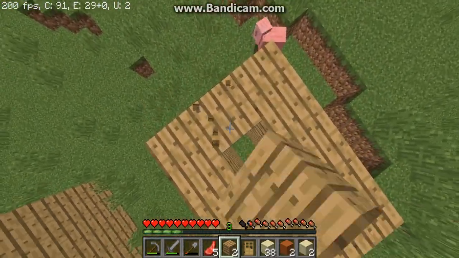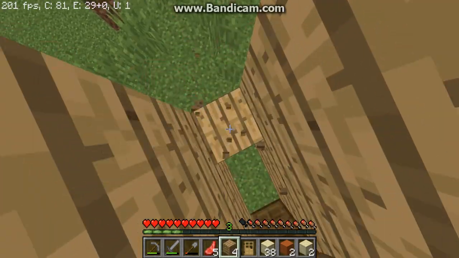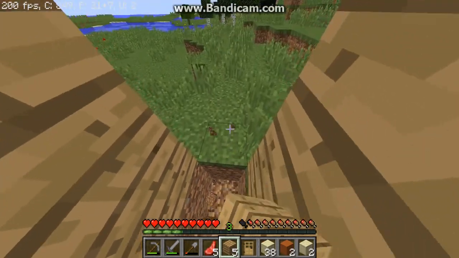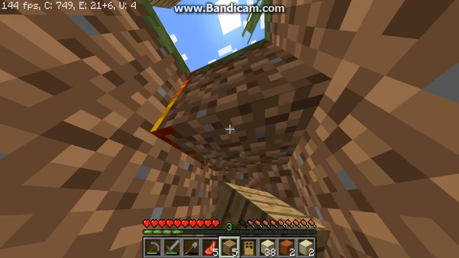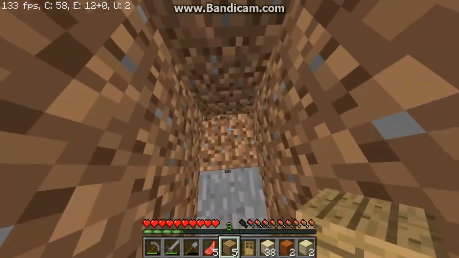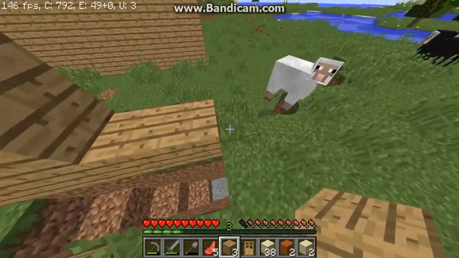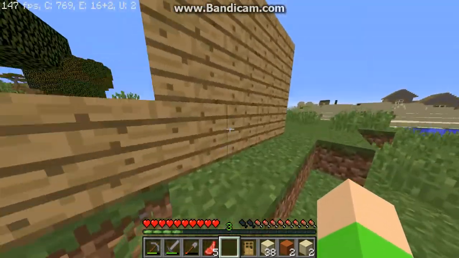Actually, I think I'm gonna need to make this longer. Let's see. Will I? Yes, I think I will. Make it a little higher for staircases. Yes, there we go. I will need to make it, let's see. Ah, shoot. And I suck at parkour, apparently. There we go. This big, which is bigger than I intended to. But whatever, I can work it out.